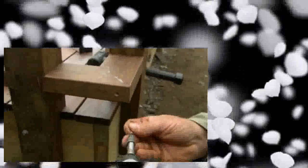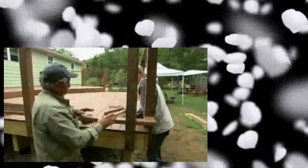Okay, take that drill, and we'll put a stainless steel screw right in there. I pre-drilled the hole. Good, nice and tight. Now we'll do the one on the top. Now the dovetail joint is very strong this way and this way, but it's not this way. It's a sliding dovetail. To stop that from sliding, we're actually going to drive 2 galvanized pins right in the corner, on the top of the bottom rail and the bottom of the top rail.